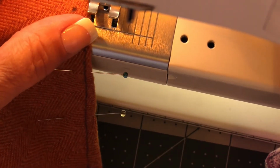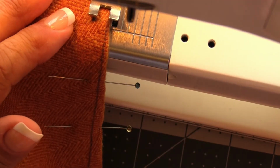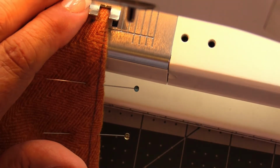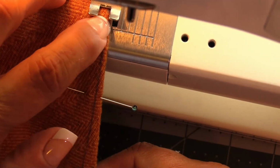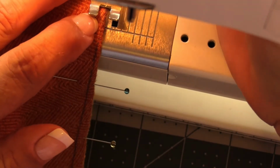And I don't back stitch on the top point of a dart. I will tie that in a knot when it's finished, but I don't like the look that I get if I back stitch. It tends to be kind of bunched up right there on that little point. Now I'm going to hand crank down to the point.